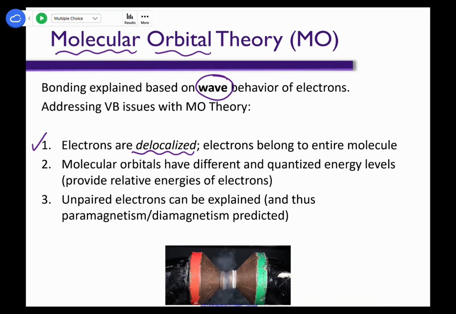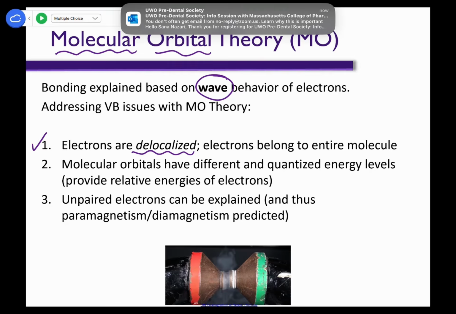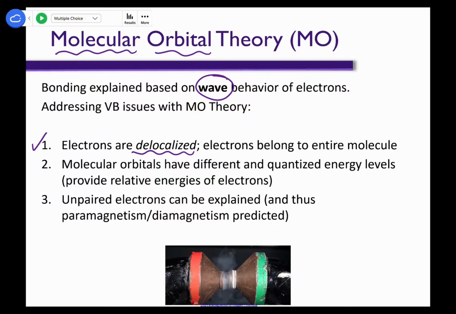But we need the more complicated, wholesome theory to get to colors and other important molecular properties. So now electrons are delocalized, they belong to the whole molecule. These orbitals that we're going to be investigating have quantized energy levels, and they're different. So it's level 1 or level 2 or level 3, and we can compare which orbital has higher energy and lower energy. Kind of like SPDF, we knew the patterns. We're going to learn the patterns here.